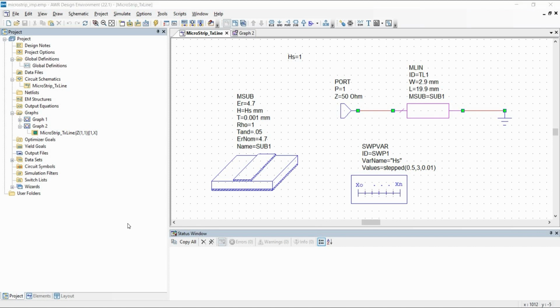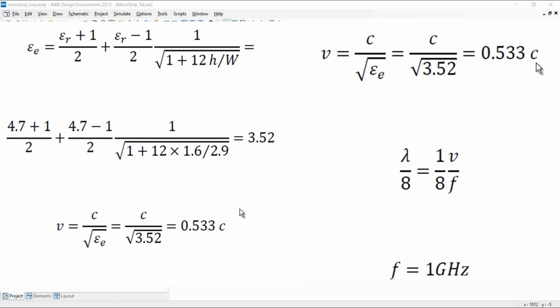Before moving further, let's understand that, unlike the previous simulation, we can't directly sweep the dielectric value like width and substrate height, because the line length is a function of the dielectric constant as well. As you can see in these equations on your screen, here we have to calculate the effective dielectric constant for the microstrip line, and the length of the transmission line is 1/8 of the wavelength. If we calculate the wavelength, it is a function of the speed of the signal.